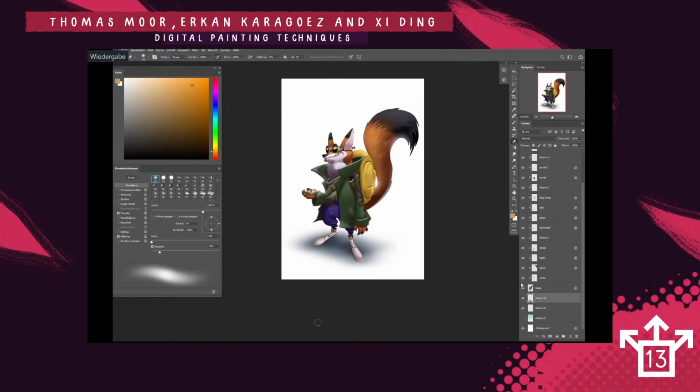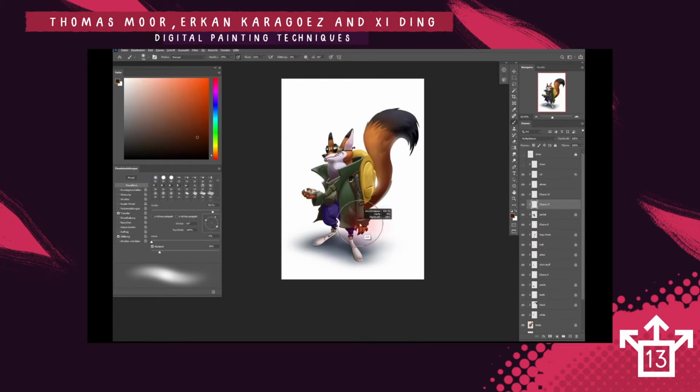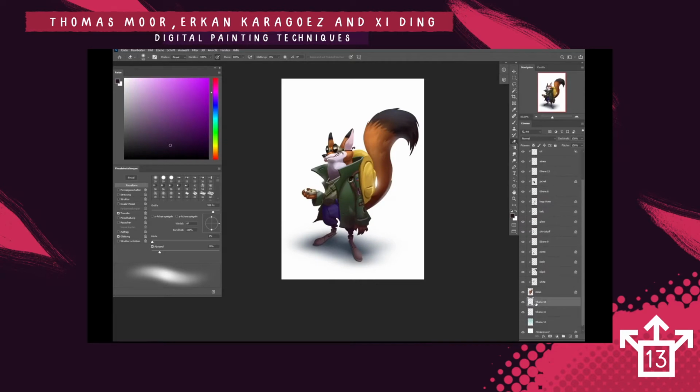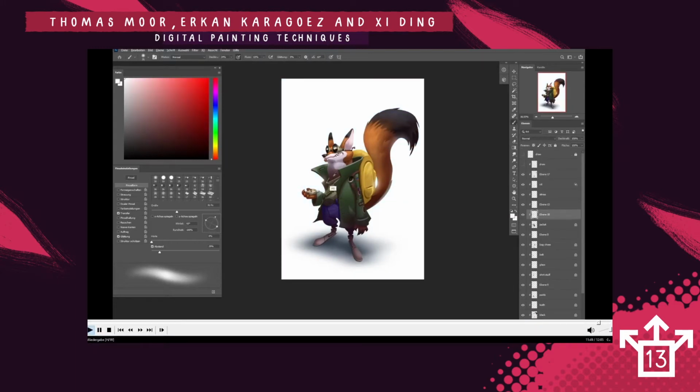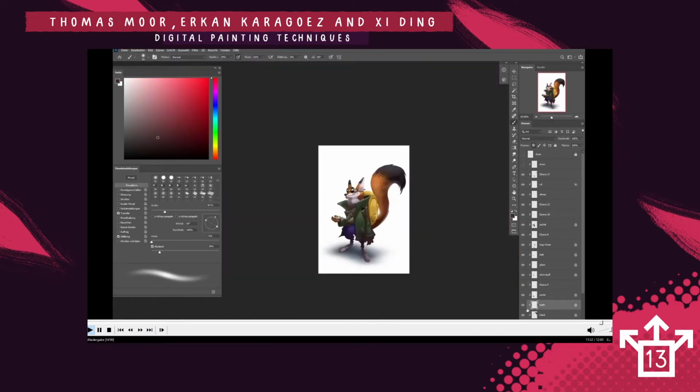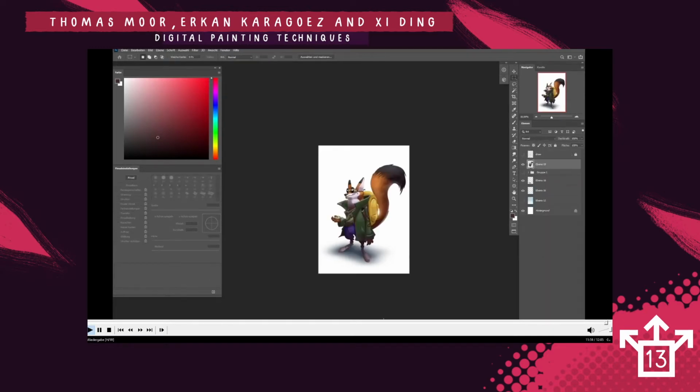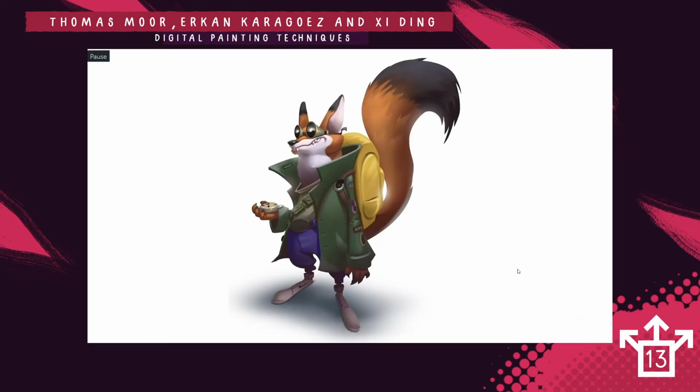So basically, what I want to say is also what I tried to do there is give the highest contrast on the face with the glasses, because this is the place where people should look at. And a nice little trick is I really try to make a new layer. And as you see here, I'm trying to basically get rid of details on the shoes, on the pants. I'm basically eliminating that with a darker tone, because what it does, it gives the character a gradient from top to bottom. So you have on the head the highest contrast, and get a little bit more loose to the bottom. You can also look up the fall off effect. Google it, what it means.